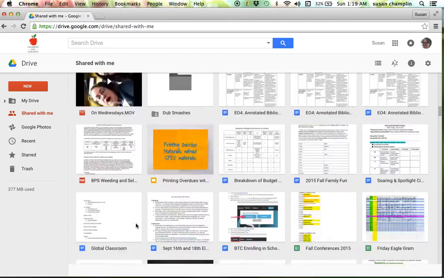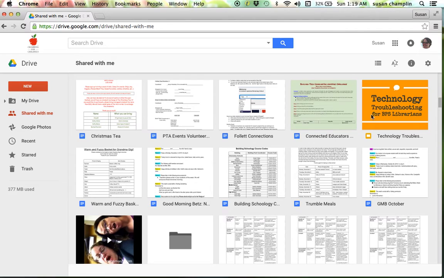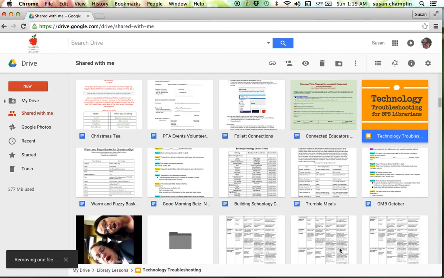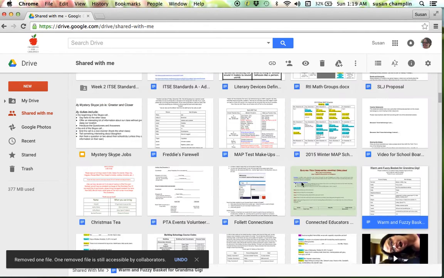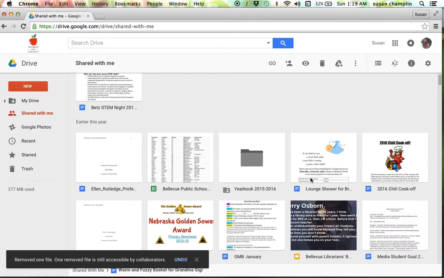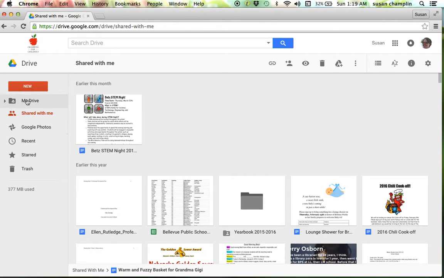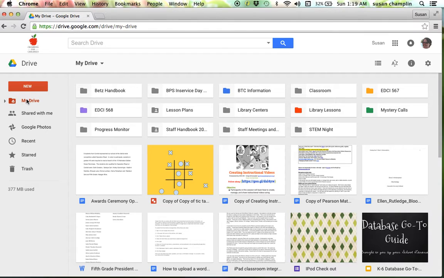So you can move them into your drive, and then after you get them into your drive, you can come over and right click and remove. And then by doing that, I can end up really clearing out my Shared with Me file. Okay, another quick little tip has to do with your naming conventions. It might help you to organize if, as you are naming, you put, for example, the date first before the name of every doc, and then you'll have maybe an easier way to locate those.